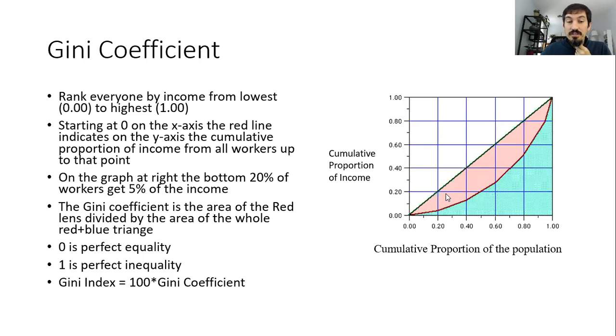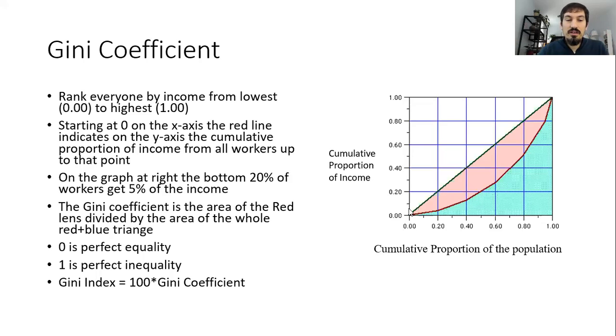What about a Gini coefficient of 1? That would mean the red line stays all the way down here at 0, until you get to the very last pixel of this graph where the richest person has all of the money. So these are two extreme cases. Gini coefficient of 1, perfect inequality. Now I wouldn't say perfect, but I mean extreme inequality. And a Gini coefficient of 0 is perfect equality.